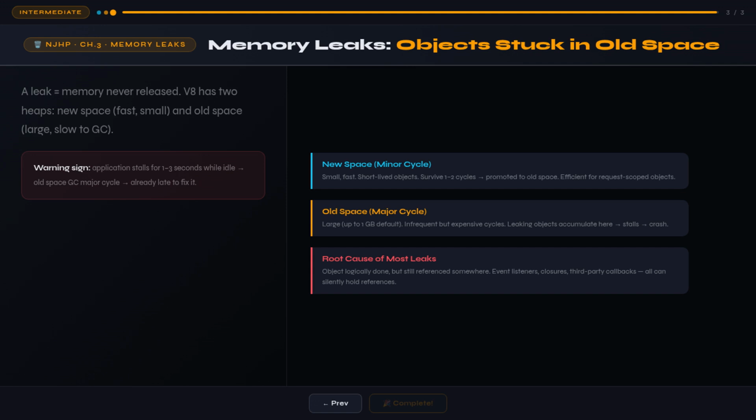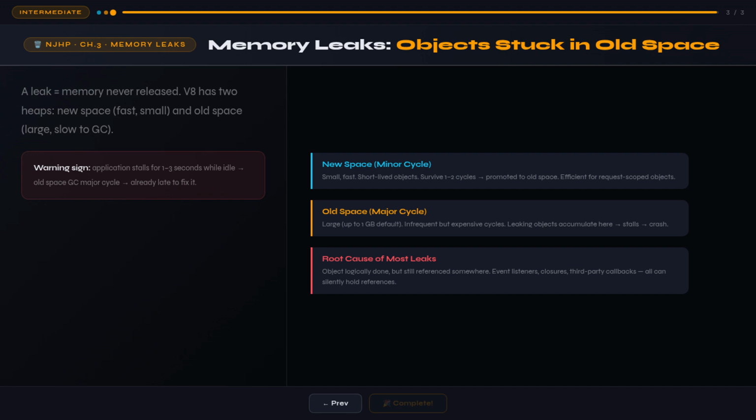A memory leak is a continuous loss of available memory. It happens when a program repeatedly fails to release memory it's no longer using. In Node.js, memory leaks are usually not the GC's fault, they're caused by object destruction not taking place when it should. And in an event-driven architecture, this is surprisingly easy to get wrong.